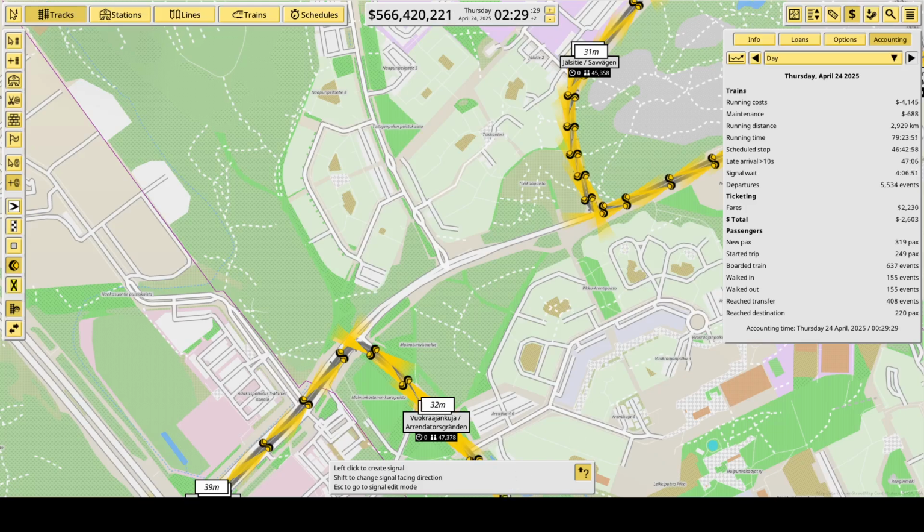And then what happens is that there is another stop called Naapuripellontie, which is another field. Nabuängsvägen.